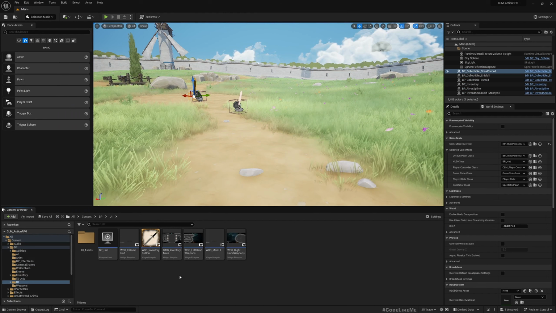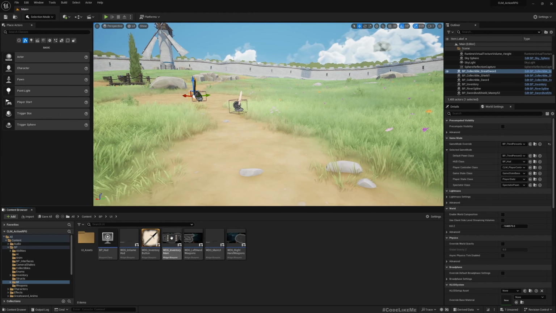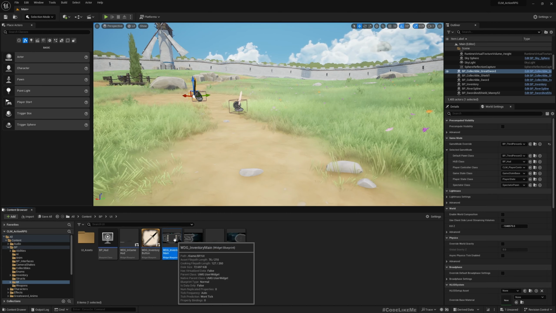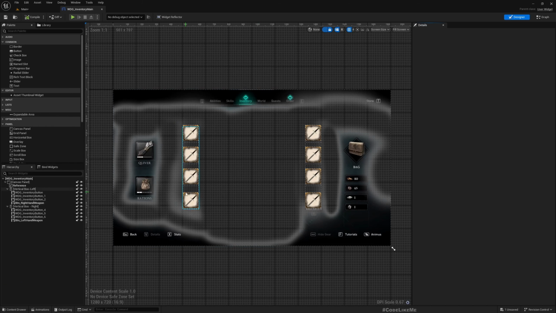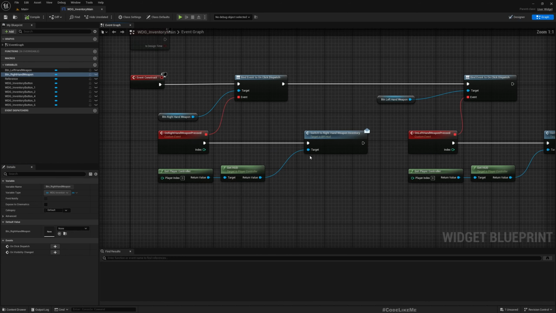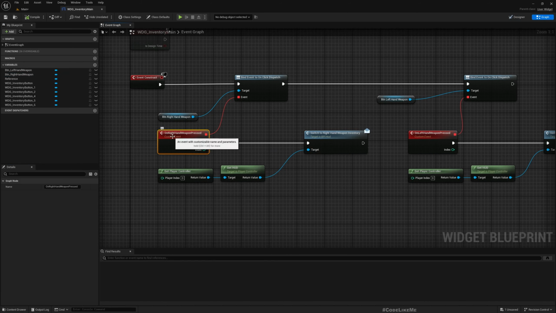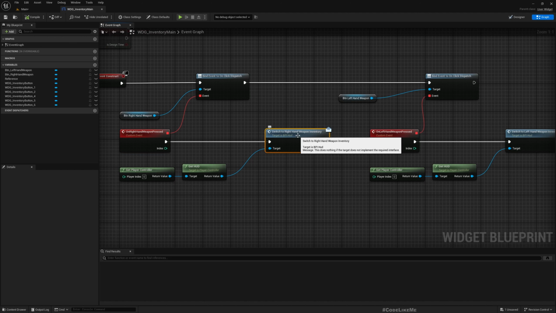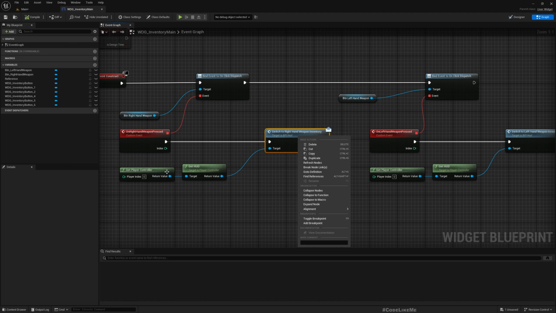If I go to the UI and go to inventory main, when I press this button, this is the event that is bound to the on-click dispatch. So here I call switch to right hand weapon inventory on the BP HUD.